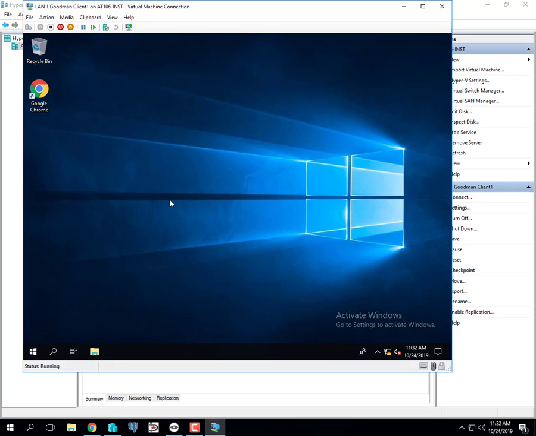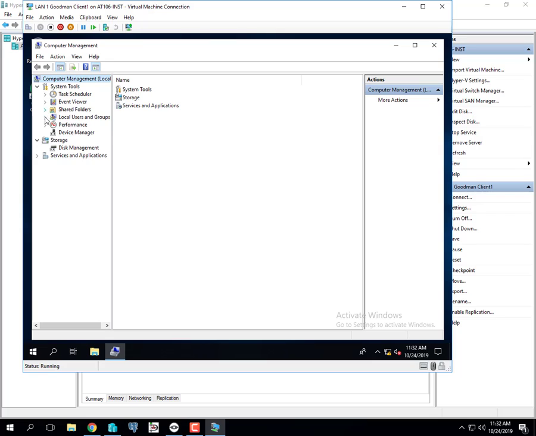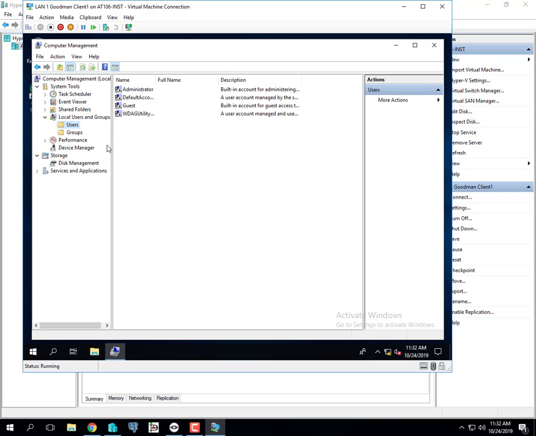I'm going to launch computer management on this Windows 10 machine. I'm going to check on the user accounts. There are no local user accounts on my Windows 10. Well, there are, they're just disabled.